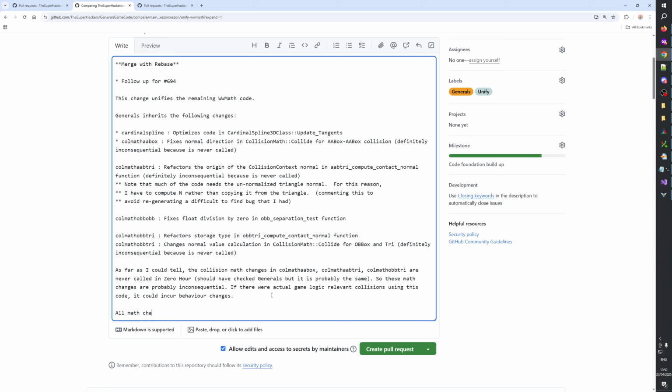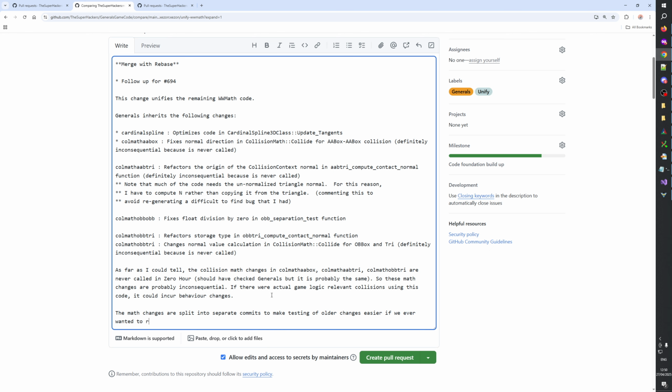All math changes are split into separate commits to make testing of older changes easier if we ever wanted to revisit a particular change.